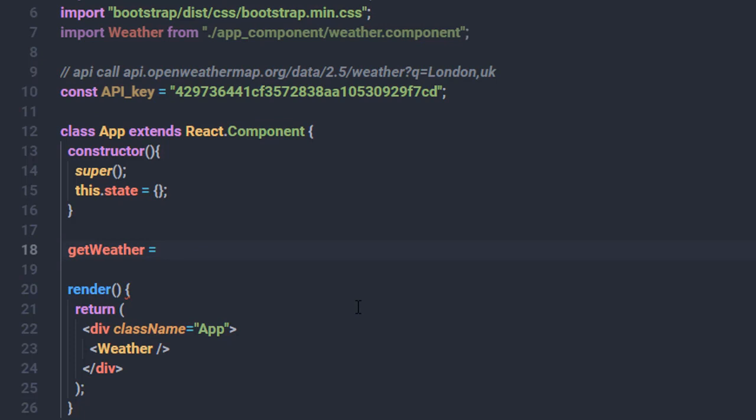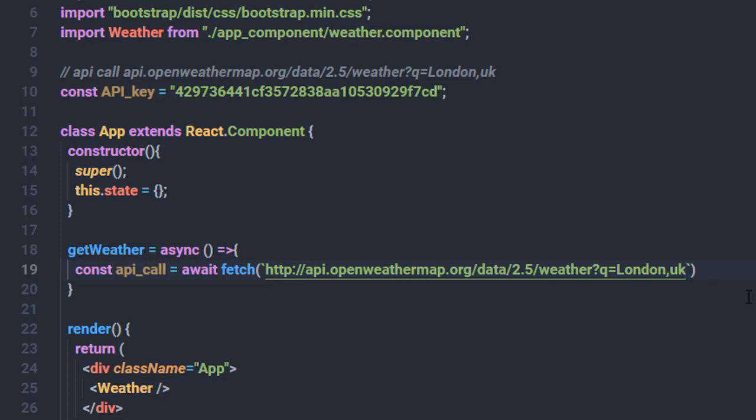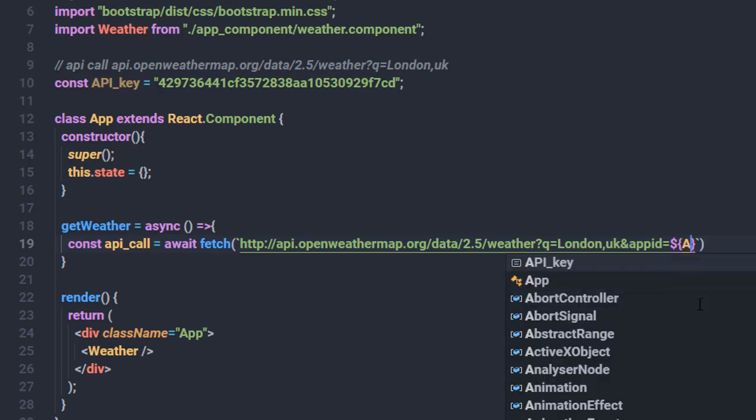So I'm going to call here async, and just after that I'm going to specify here a function, the arrow function, and in this function I'm going to fetch data from this API call. So I'm going to copy this in this function. I'm going to say const API call and call await fetch. Now in this fetch function I'm going to make this API call. So I'm going to say here backtick, HTTP, and call the OpenWeather API link, as well as I want to specify this API key to access secure resources, right? So I'm going to add here ampersand appid is equal to, and concatenate this API value here. So I'm going to say here API key.